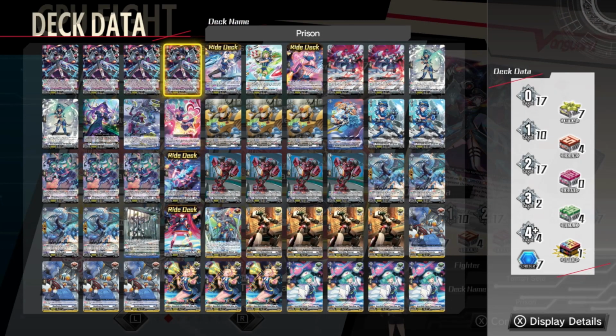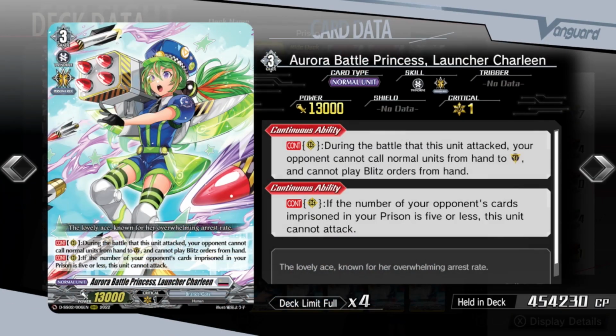So that's our only grade 4 in the deck, so moving on to the grade 3s, we just have 1 copy of Aurora Battle Princess Launcher Charlene. So her continuous skill, during the battle that this unit attacked, your opponent cannot call normal units from hand to Guardian Circle and cannot play Blitz orders from hand. So, very cool guard restrict ability.